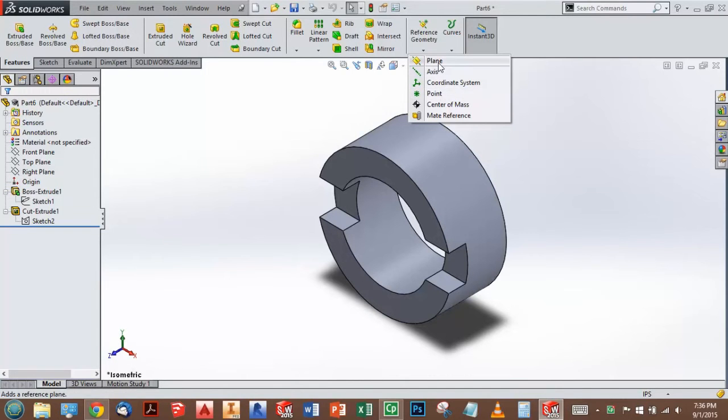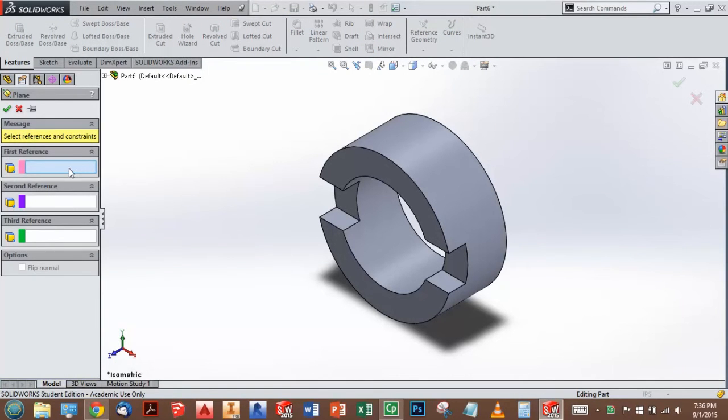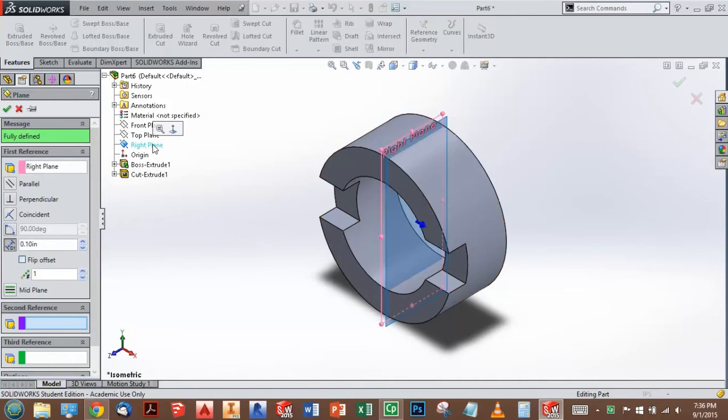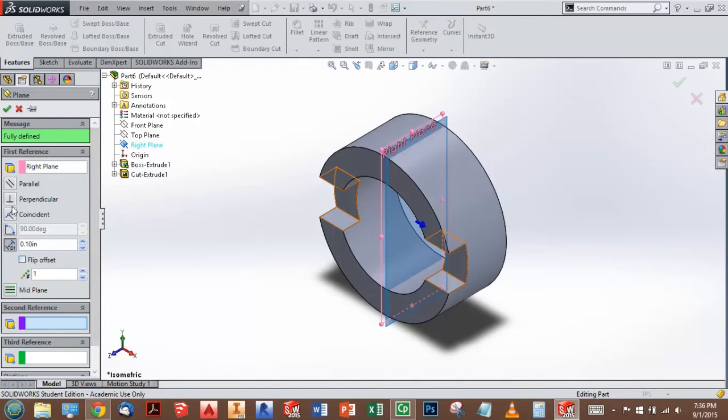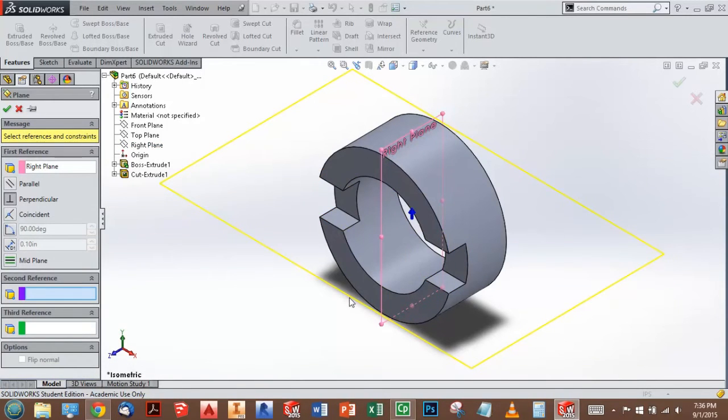So I'm going to add in a new plane, and I have to give it some reference locations. So the first thing that I'm going to do is use a reference of my right plane right here. So that's going to become my first reference. Okay, and I'm going to say that I want to be perpendicular to this. Okay, so that's going to basically rotate this new plane that I'm creating in yellow here by 90 degrees. So this is my standard right plane shown in kind of this pink magenta color, and then the new proposed plane that I'm trying to make here that's shown in yellow.